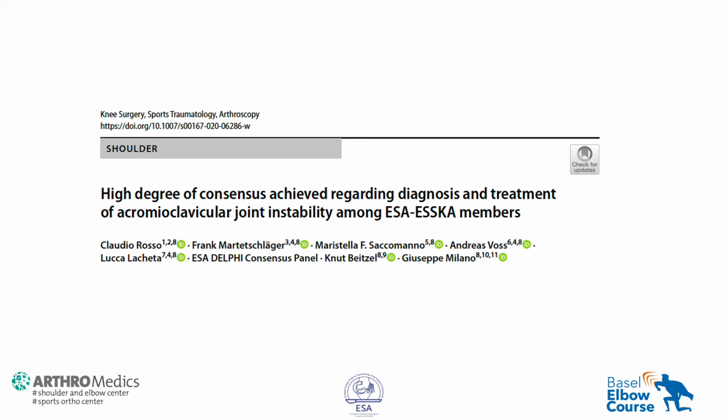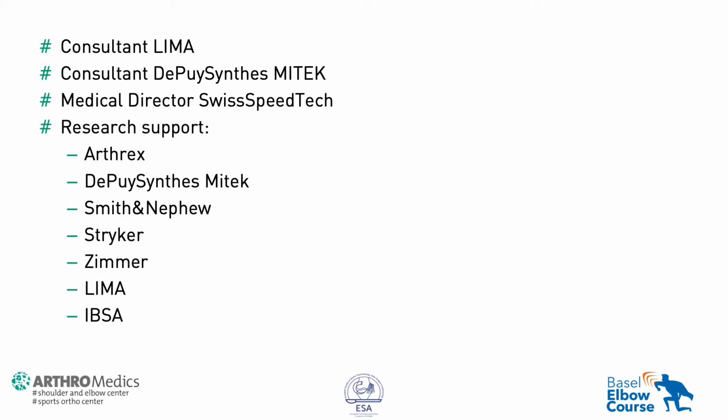We published it in our journal in KSSTA last year, and it's open access so everyone can read it, and it gives you an insight, also if you're not a shoulder surgeon, into how to treat AC joint instabilities. It gives you a guideline which is quite interesting also for knee surgeons.